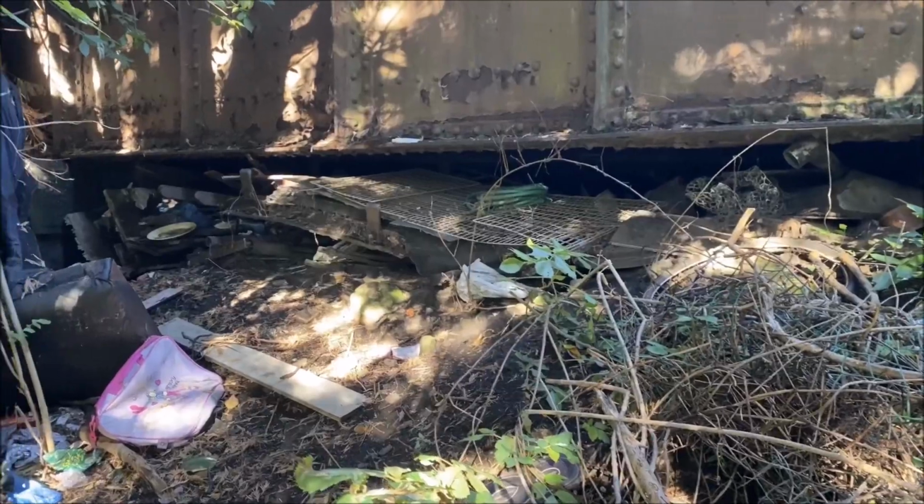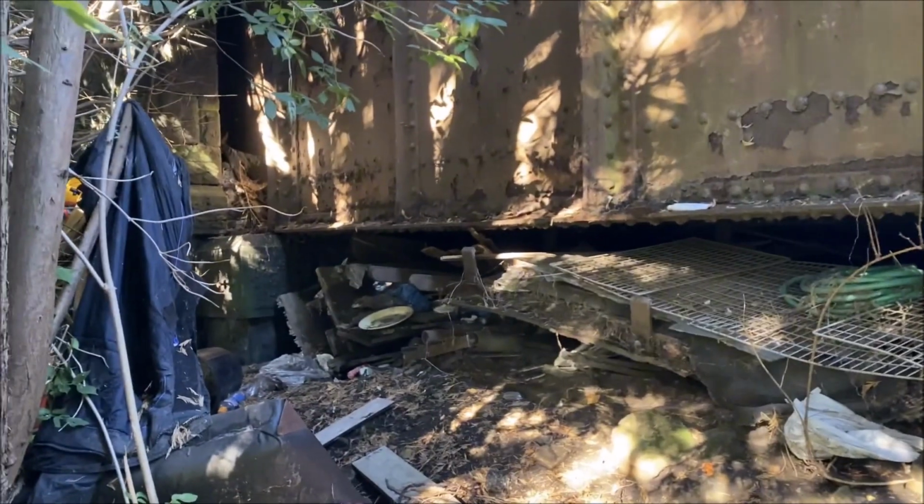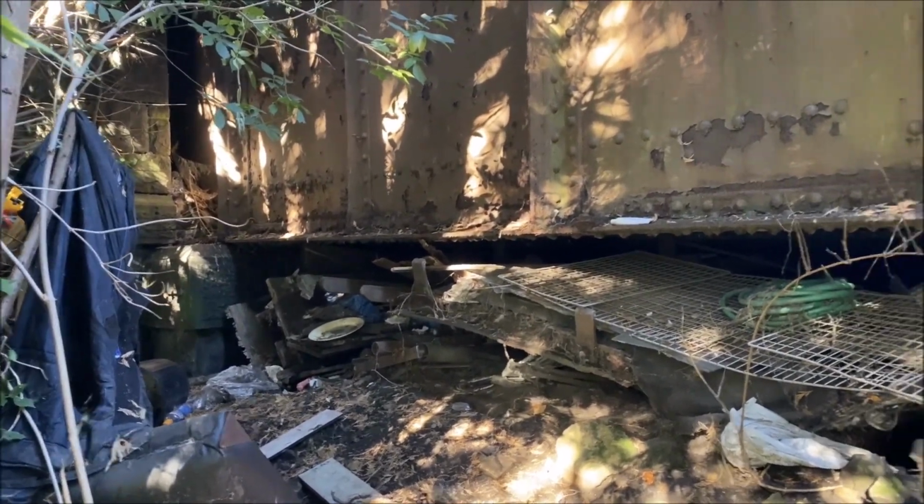I'm out of puff. I can confirm it's mostly filled in, mostly. They tell me there are foxes living in here, so I don't want to alarm them. But I'll turn the camera around and I'll show you what you can see. Where I'm stood is on the track bed. Now this is what we can see. Steel girder bridge, mostly filled in. Concrete plinth at that side.